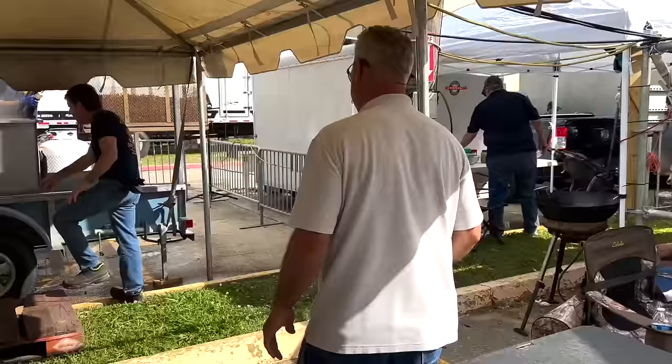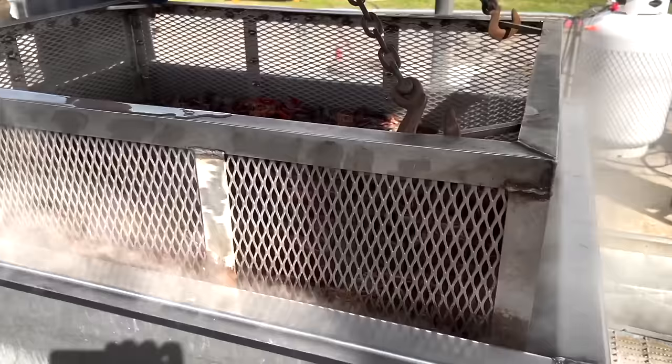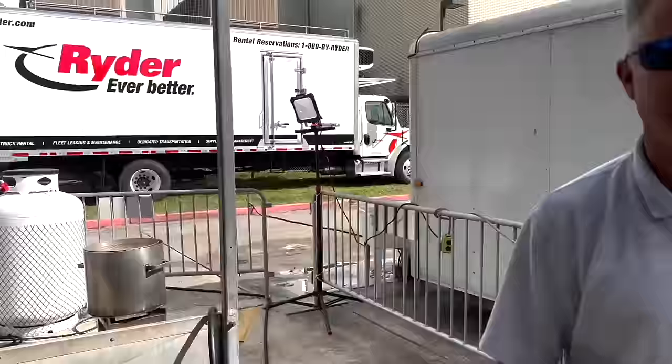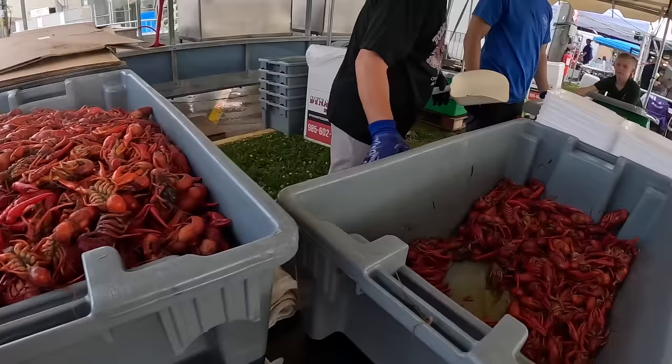You ready? Hey, first batch of the crawfish for Louisiana Crawfish Festival 2023. The official first batch. Go on in. Oh, hey, I hope that's one of many, many, many more. We just need a little sunshine. Good luck to take care of us all. A worthy cause here. There it is. Yes, indeed.